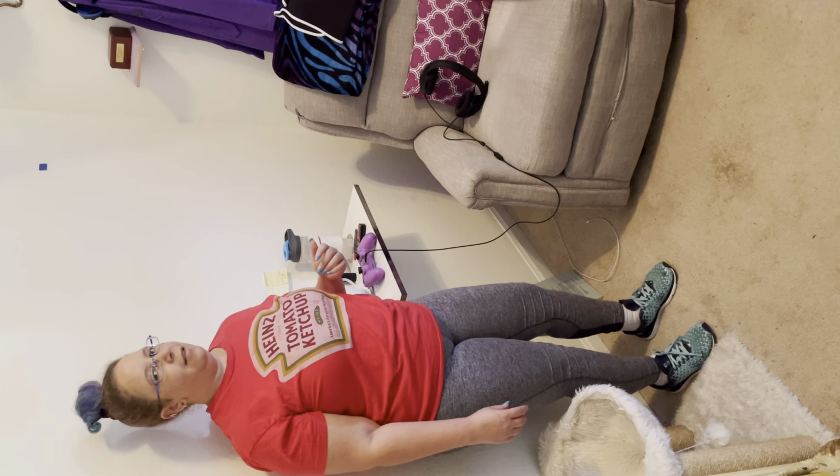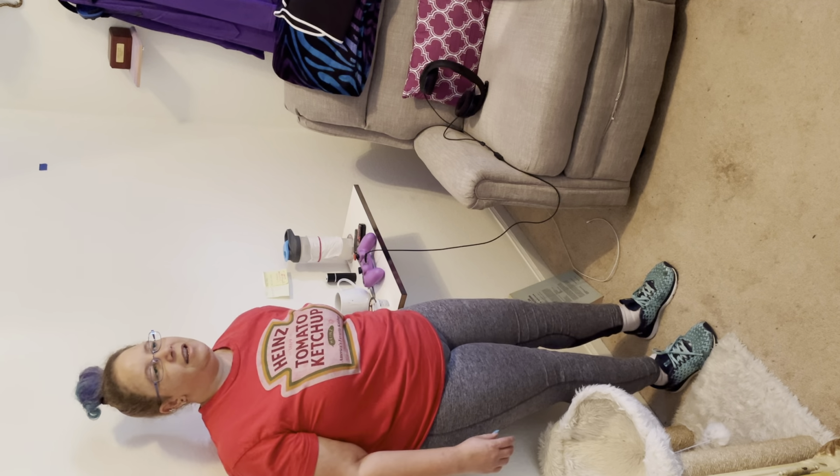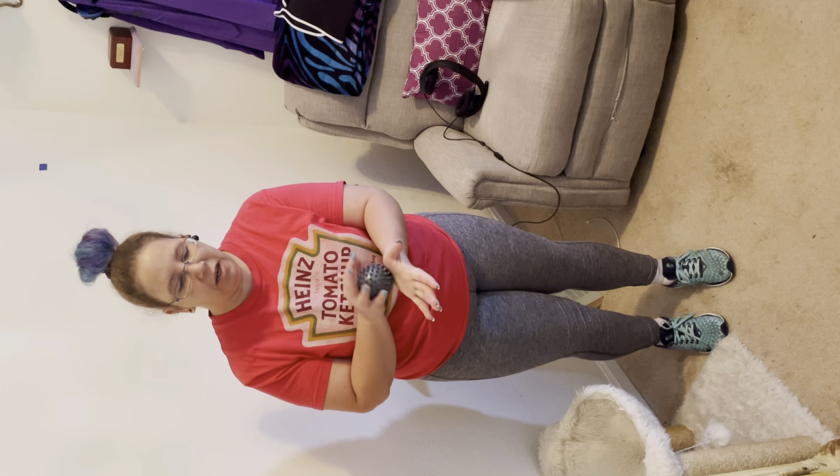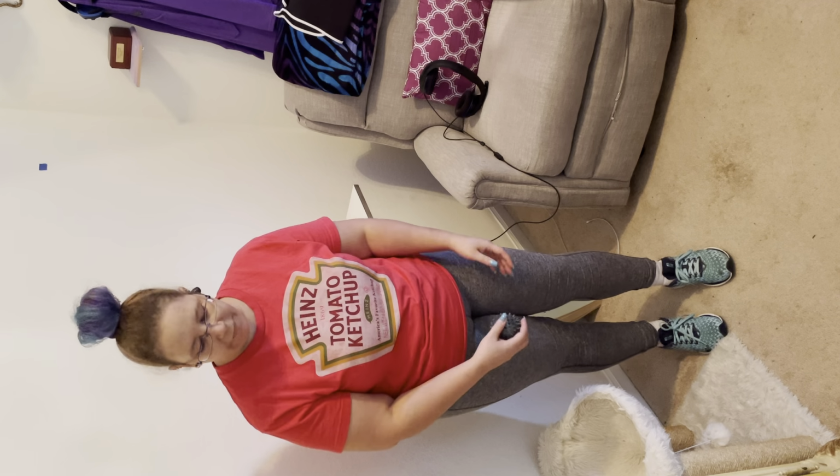I actually pulled a muscle earlier, my neck shoulder injury. I don't know, neck shoulder. In between the shoulder blades, whatever that area is. Yeah. This ball takes care of that. Okay, I need it a little bit to the right. There you go. Okay, so you can go up and down, around, around, whatever. You can also use this on your friend or mate or whoever you choose to use it on, and you can just give them a massage and ask them how hard the pressure should be.